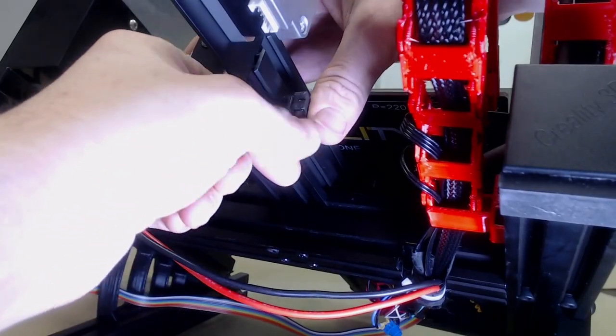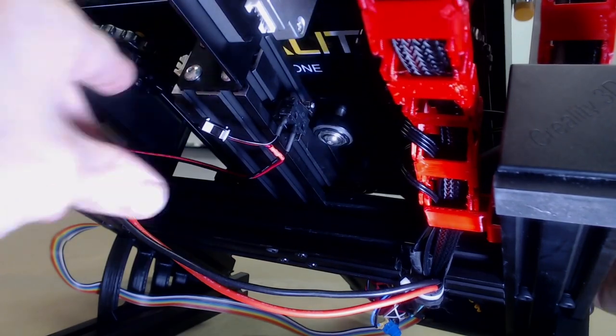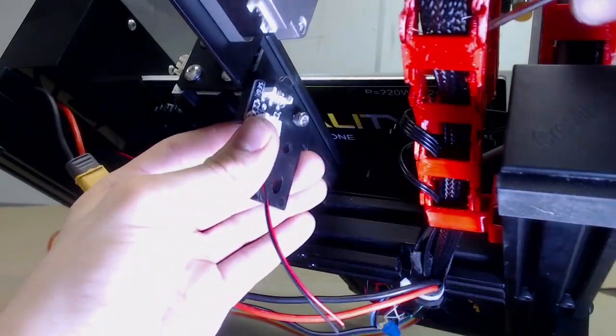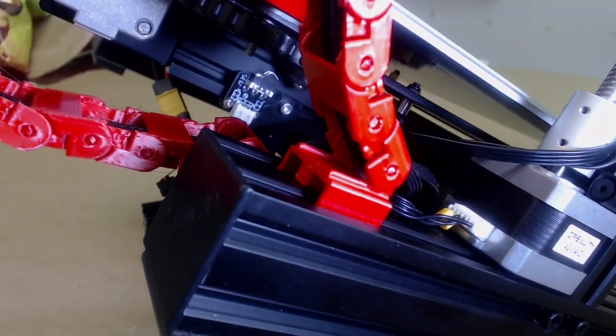Flip and align the limit switch. If removed, you can use your Z endstop switch as shown. However, it is recommended to keep it as the backup endstop even with auto leveling installed.